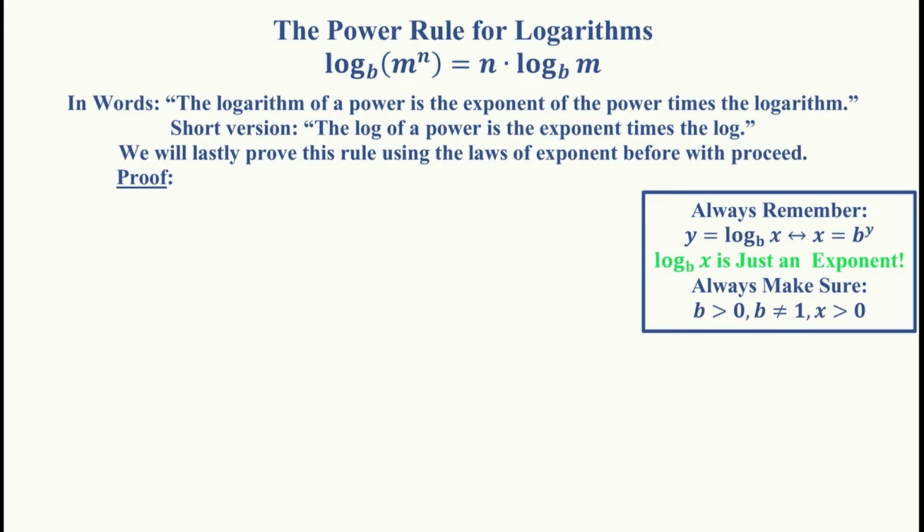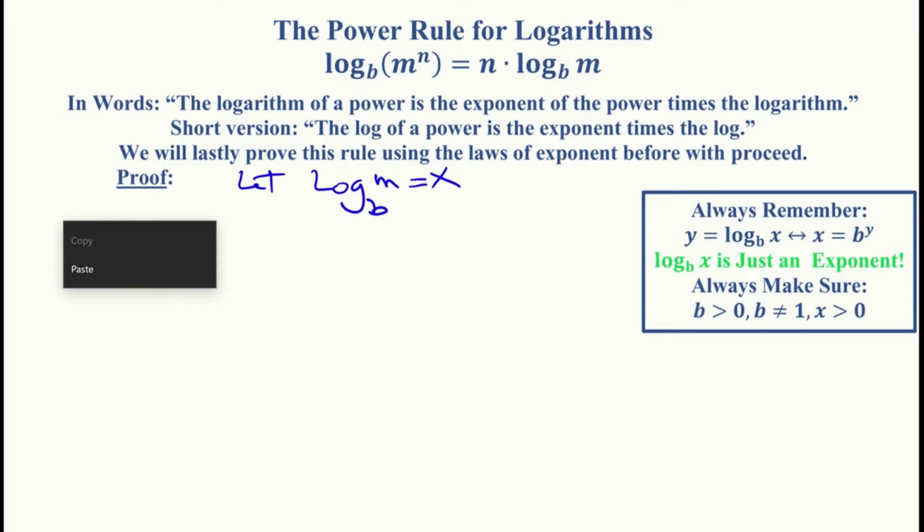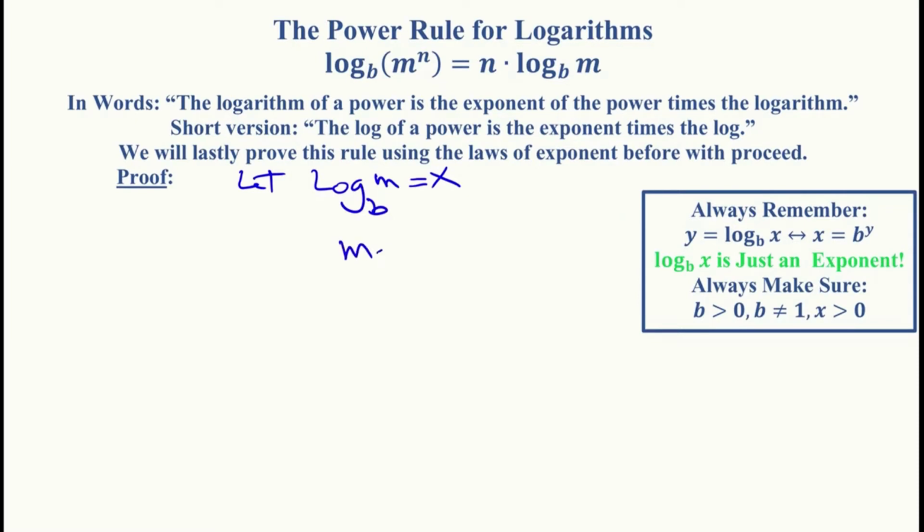So the proof runs similar. It's in some ways simpler because there's only one log we're dealing with. So we're going to go ahead and do the same thing. We're going to let log base b of m be x. You should definitely see if you can carry this proof on your own, because that would be a fantastic way of gaining some confidence if you can manage that, because I think you'll be able to do it if you understood the previous two proofs. All right, so now we go ahead and write this in exponential form. So we get m equals b to the x.